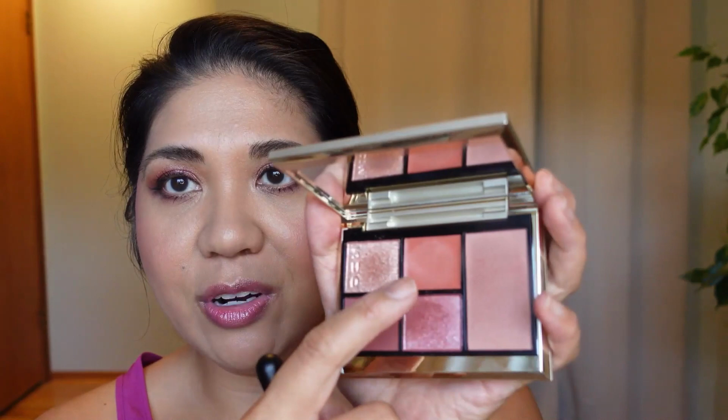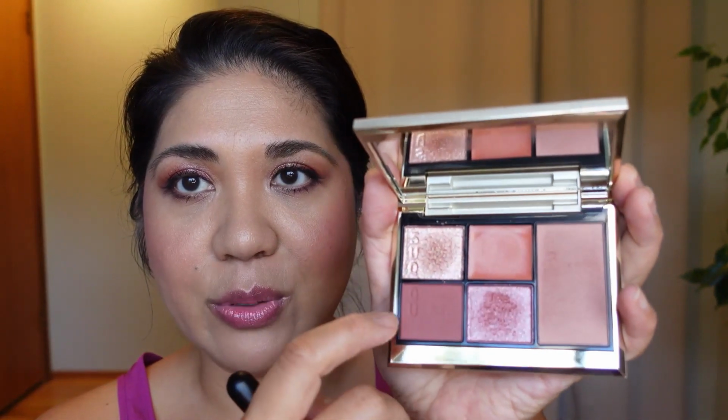So even if I wanted to use this balm first and use that as a blush, I could use these two. There's nothing stopping one from using these two. So you can see how this is really pretty. If I wanted to tone this look down, I can use the actual shade here, which is the designated blush, to diffuse it a little bit. And I actually think that's pretty. I like to combo my blushes.